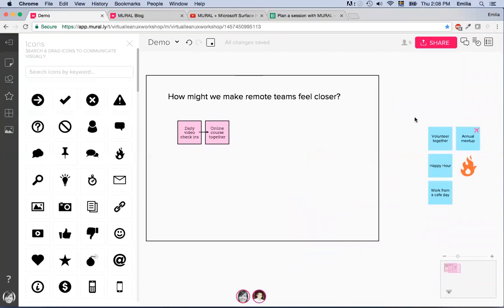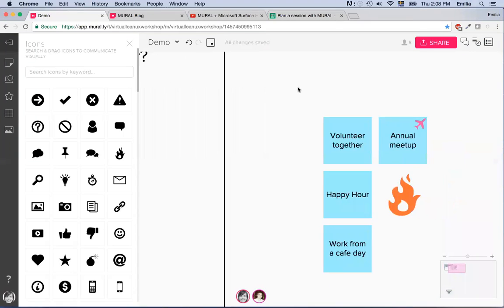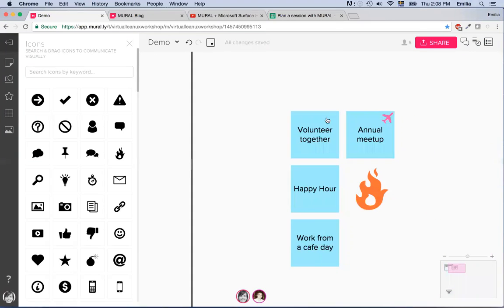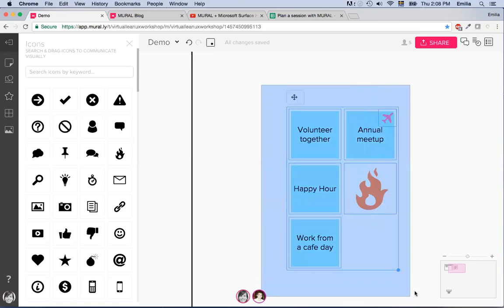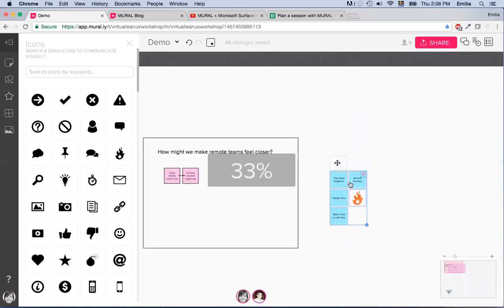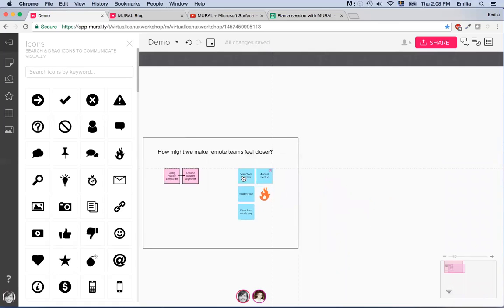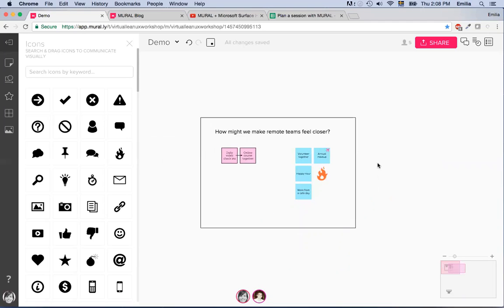I think I'm gonna move your ideas into the space that I created here. A good quick tip to know as well: now we have several sticky notes here, and if I would like to mark several elements at the same time, I can either hold down the Shift key and click on each of the elements one by one, or I can hold down the Shift key and drag. Then I can move all the elements together. So I'm gonna move Matt's ideas here into the same space where I have mine.